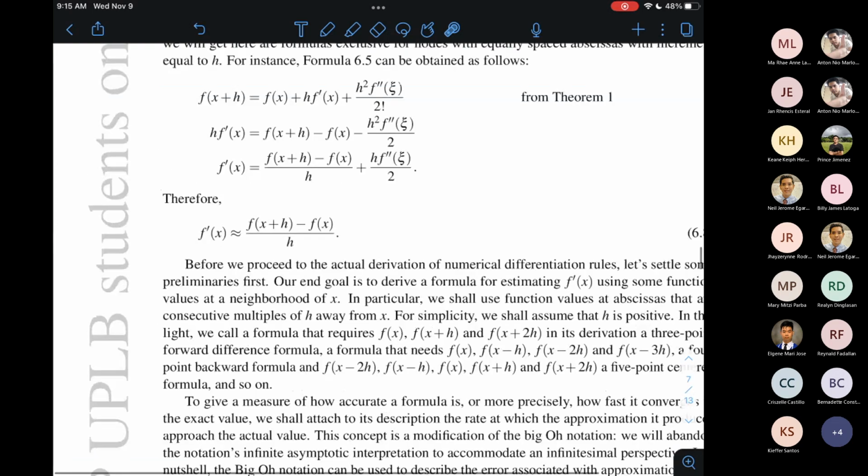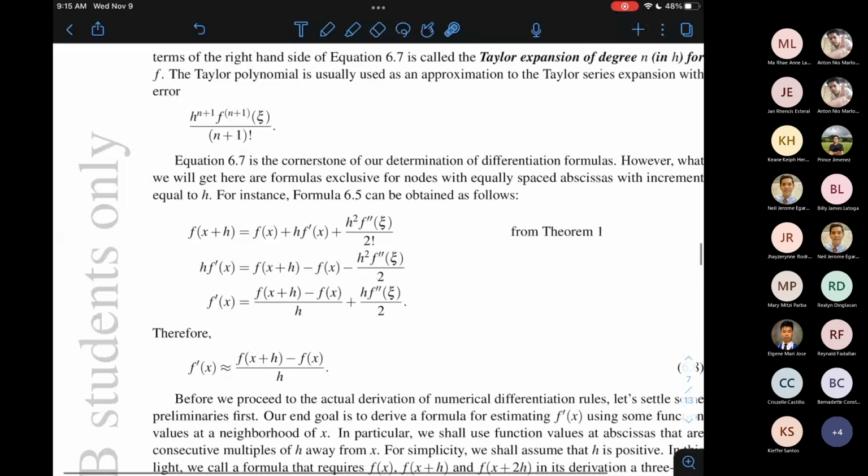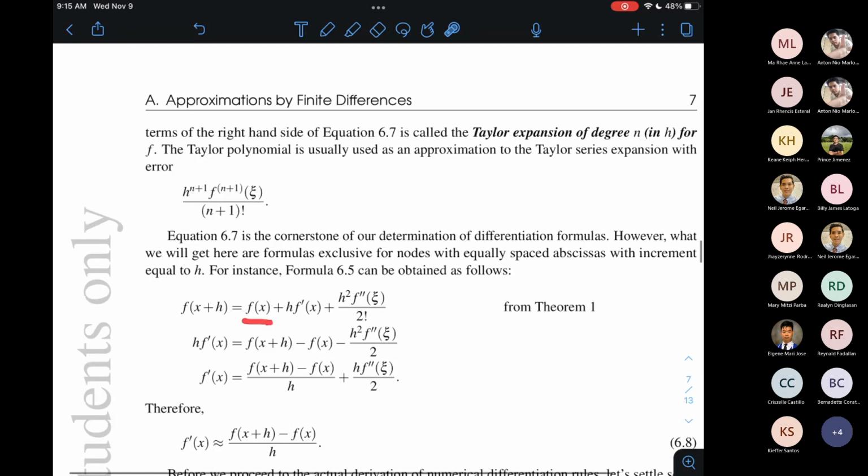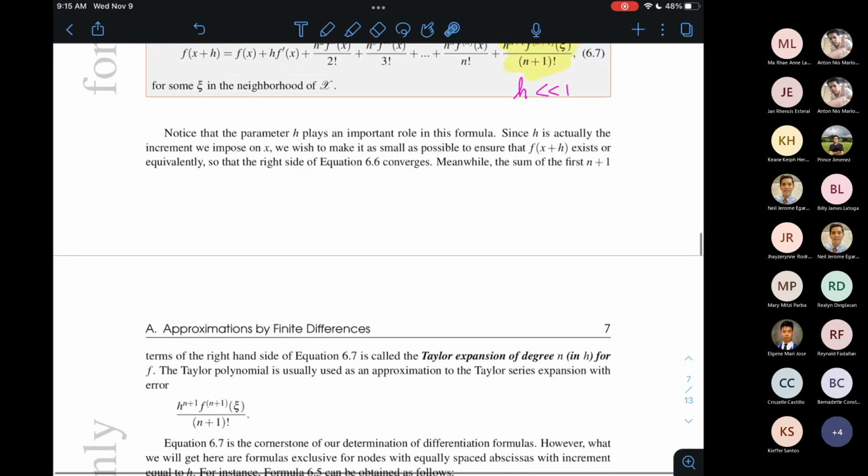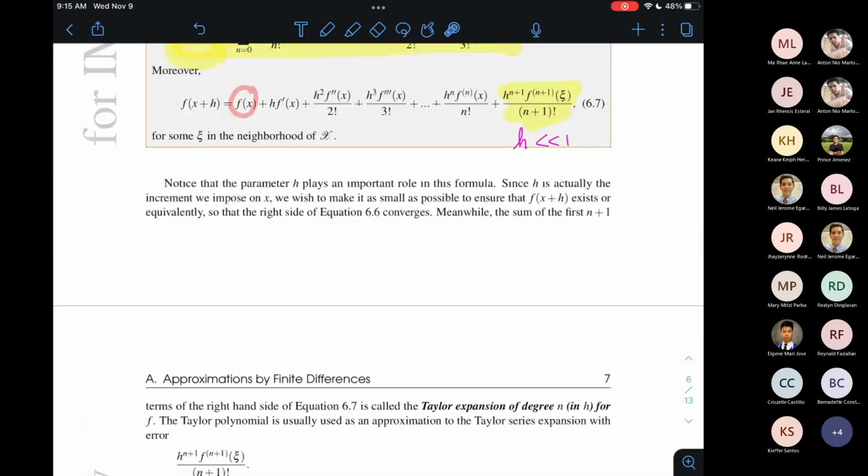Now, if I'll do the same thing, kunin ko yung Taylor series expansion ni f of x plus h, pero i-truncate ko siya hanggang sa linear term lamang. Right? So, ibig sabihin, kung gusto ko yung Taylor polynomial of degree 1, kukunin ko hanggang may coefficient na h to the power 1. So, what I did is, okay, get f of x. That's what you got here. Okay? So, f of x, tapos h to the power 1. But I will ignore all of the other terms.